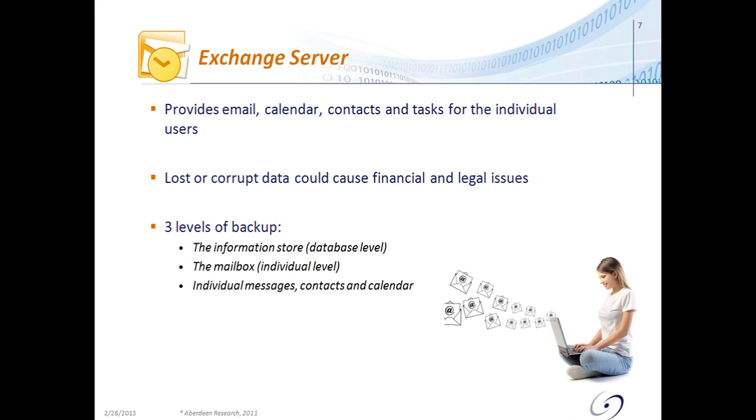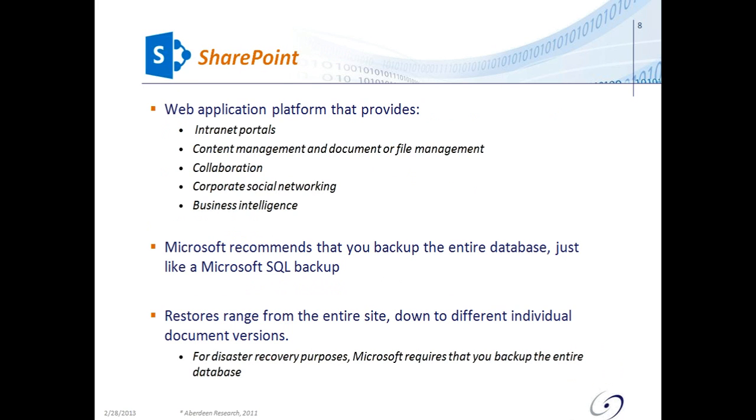But what Microsoft deems the most important and highly recommends is to make sure that you back up the information store completely and make sure that gets off-site. Yes, having the ability to restore a single email or someone's mailbox is helpful, especially from a time constraint. But really the key point is making sure that if anything happens to the database, corruption, viruses, or a failure, being able to restore the entire database or the entire information store is what is truly recommended by Microsoft.